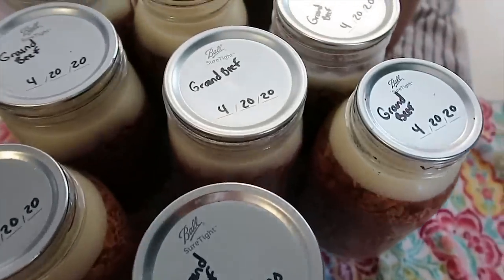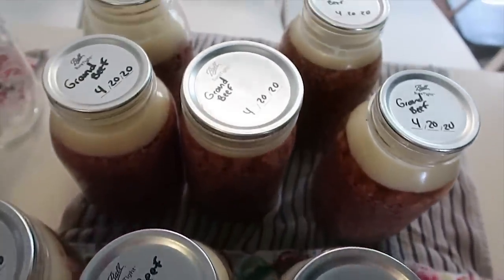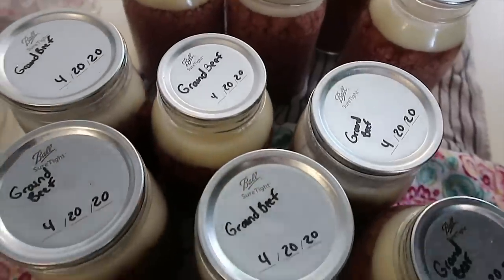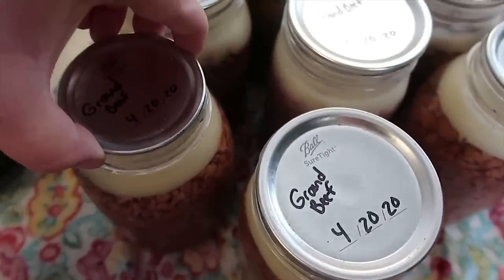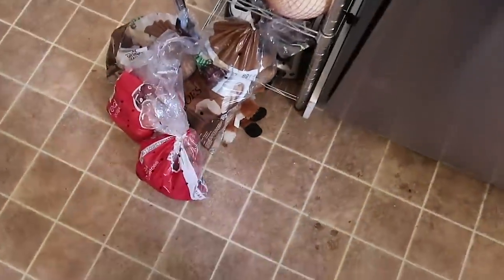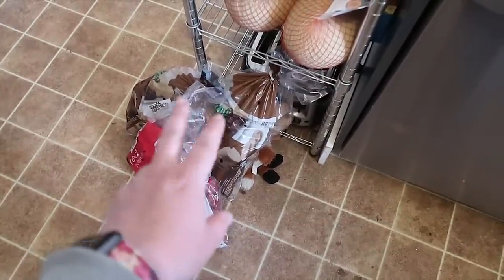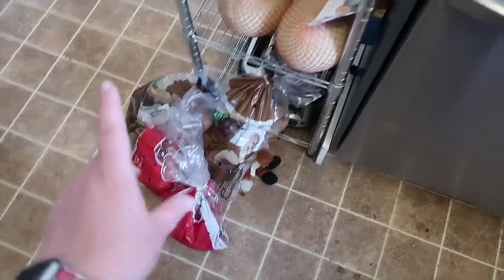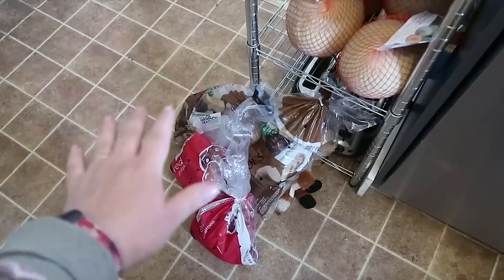So here we are, we did it. We canned 25 pounds of ground beef, minus about 2 pounds there, so probably 23 pounds, plus got 5 more pounds in the freezer. We did it, and our jars are sealed. Yay! For the next project, now we've got baby Foxy on the floor, I'm gonna do my dishes, and then I'm gonna wash these potatoes. I got probably 10 pounds of red potatoes, 20 pounds of white potatoes. You know I have a lot of potatoes planted. I need to learn this skill. So I figured out what I'm gonna do with all those jars there. I'm going to do some potato canning. Be on the lookout for a canning potatoes video.